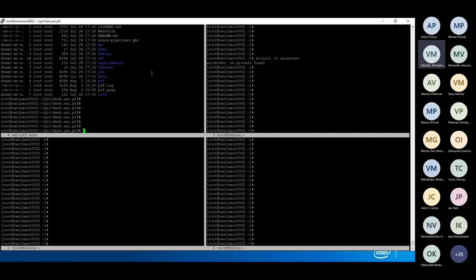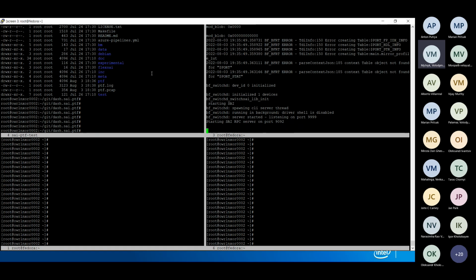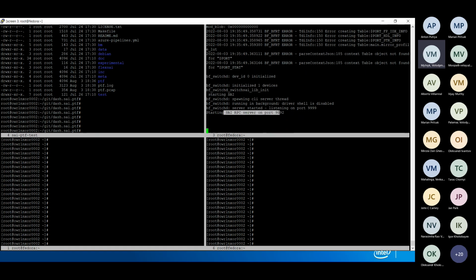So on the left, we see the SAI repo with all the changes we already did for the PTF, I mean so that it can run on devices with fewer ports. And in the right top corner, we start the SAI server. Okay, so it starts listening on port 9092.